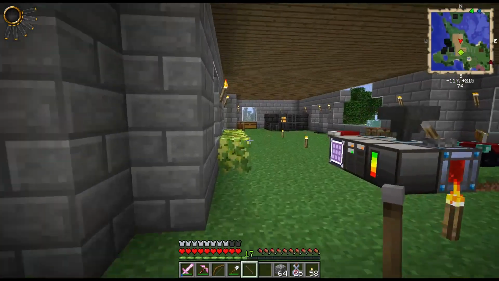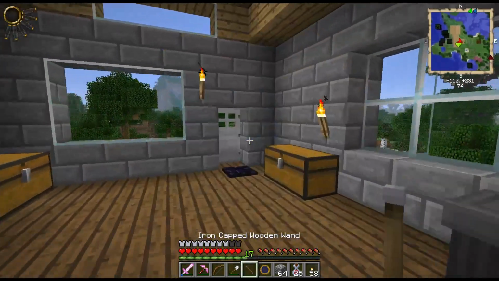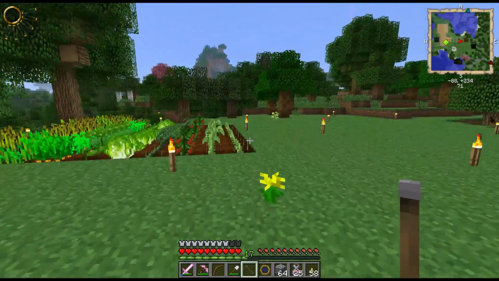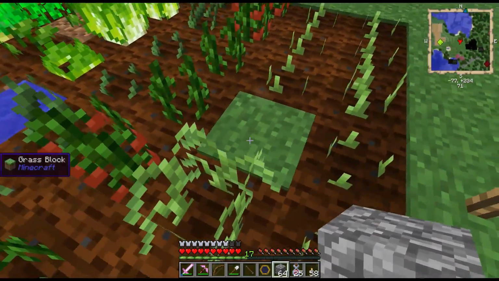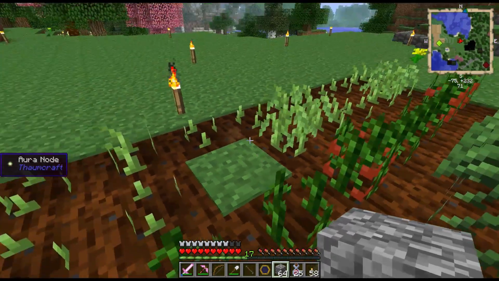We need to go find some aura nodes, which, like I said, always one more thing, right? There is an aura node right in the middle of our farm. So let's take a quick look at that, and that'll be a really good intro to Thaumcraft. So we walk up to this and we go, oh, can't really see it, what's going on, but I can see on Waila, it says it's a Thaumcraft aura node.